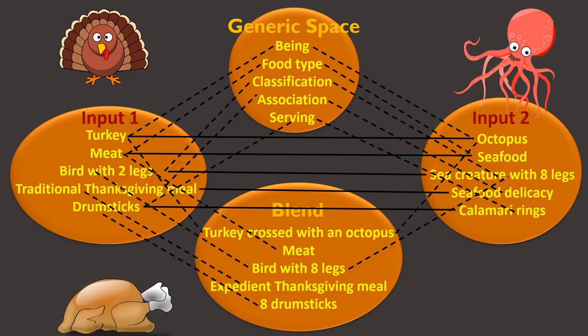Looking here in the blended space, we've had a process of compression and composition. In terms of completion — drawing on background knowledge and frames to complete the blend — you need quite a bit of information. You need to know about Thanksgiving, you need to know about drumsticks — all the things we discussed under the inputs. So you draw on all this information, and you're also drawing on other information that isn't even here: maybe everyone likes drumsticks, maybe there's always a fight for drumsticks at the table because it's a nice meat. You would be drawing on things that I'm not drawing on, because it's so subjective. So you're drawing on a lot of things to do this.